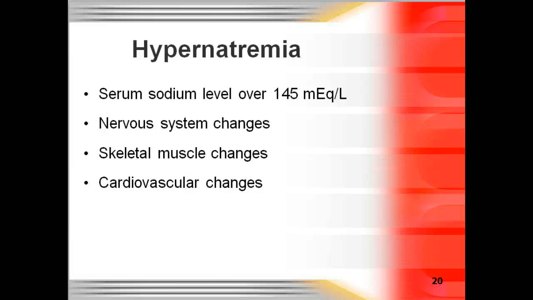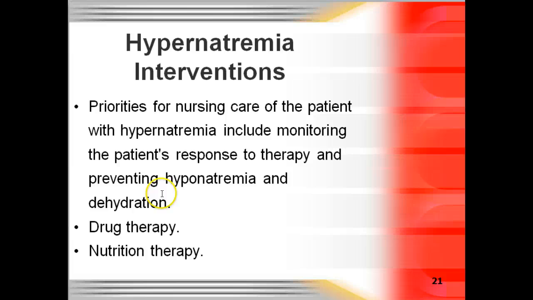So you're going to measure blood pressure and the rate and quality of the apical and peripheral pulse levels. Interventions would include nutrition therapies and drug therapies. Mainly the therapies would be hypotonic solutions, and you would want to administer something like Bumex or Lasix or some type of diuretic in that case. Nutrition therapy: you would want to prevent sodium and beverages and that type of thing. So you're doing just the opposite.